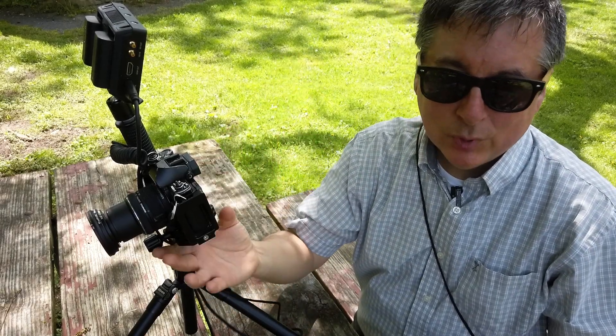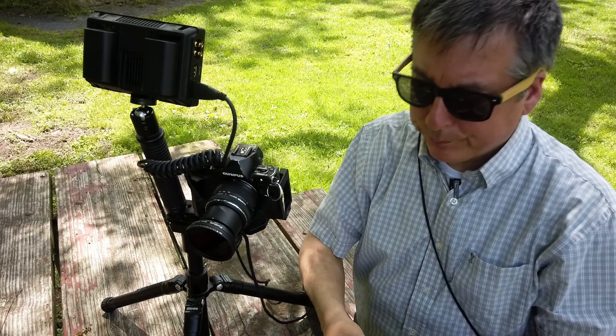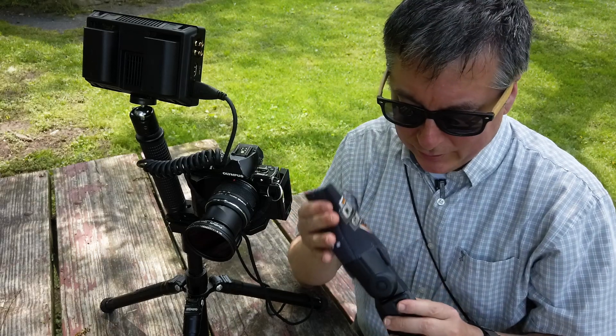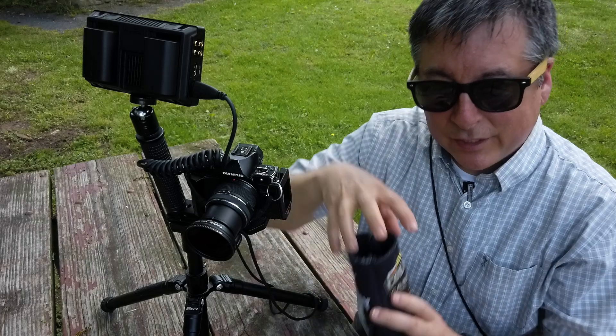For gear I always try to keep it simple — I have the M10 Mark II with the 14-42 kit lens, just ignore the rest of the gear used to record the video. I'll be combining some techniques so I'm going to be using my variable ND filter and a new flash — a very powerful full manual flash from Youngnuo. And of course I'm going to bring along a snoot, which is just a can cooler that I cut the bottom out of and fit snug over the front to give me a nice narrow beam of light.